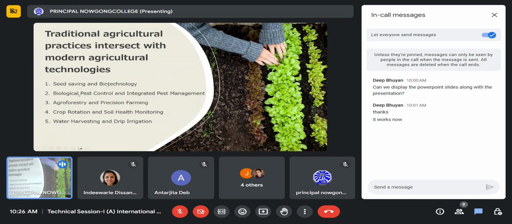The second one is biological pest control and integrated pest management. And I'm very glad to know that we have Dr. Deepjyoti Bhuyan joining us from Sydney today because he and I started out in the Defense Research Laboratory, Tezpur, looking at antifungal activities of plant extracts against fungal crop infection. So this research was, and still, I believe, is inspired by the traditional knowledge available on medicinal plants. So you can see how we can draw parallels between traditional knowledge and scientific practices.